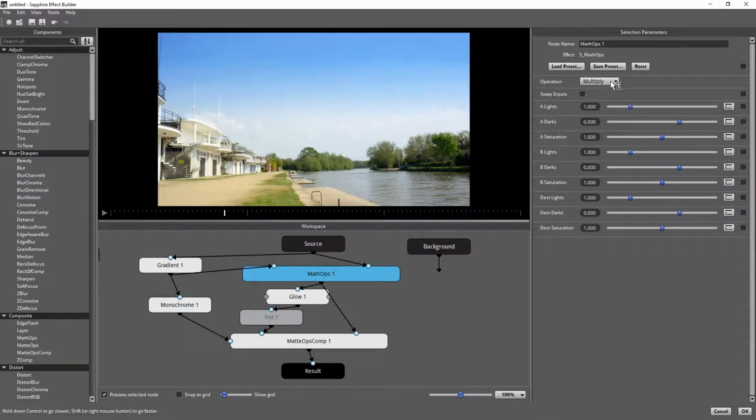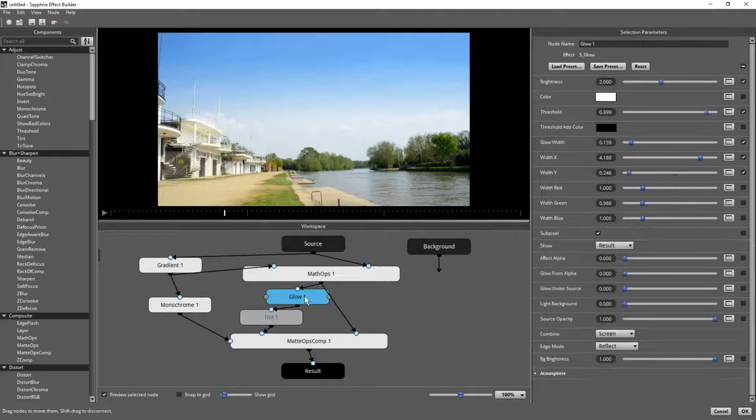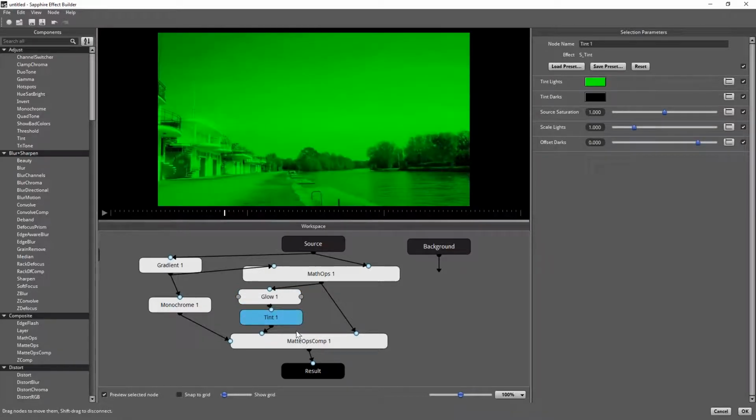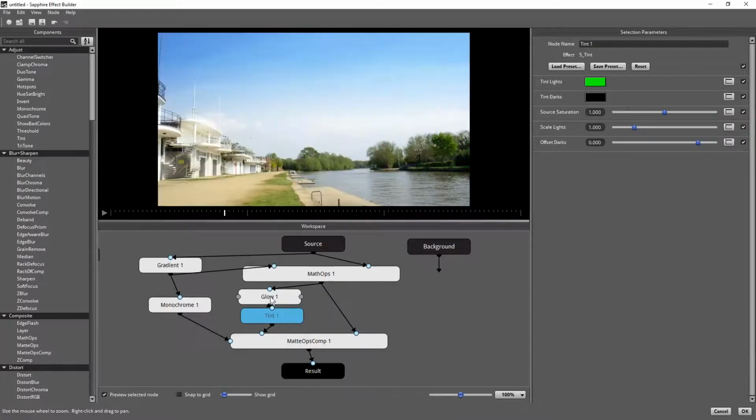So I've got a very straightforward gradient I've applied to it with a start color, which is a sort of cyan, and end color, which is white. So now bringing those together, I'm going to use a math ops. So this is the equivalent of a layer mixer in Resolve. This is just applying source A over the top of source B using a multiply. Very easy, very straightforward.